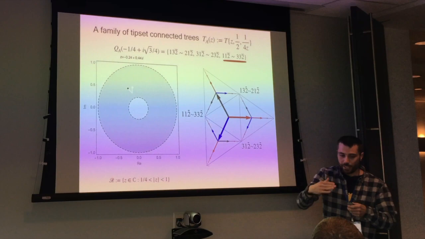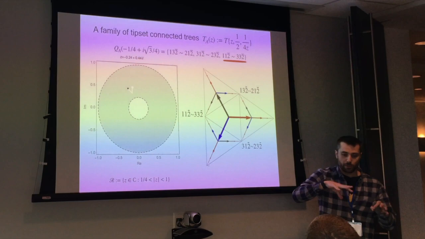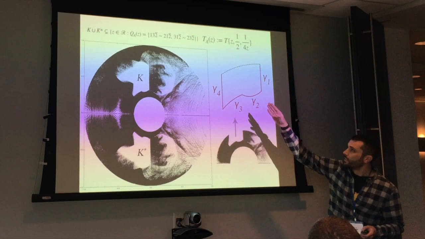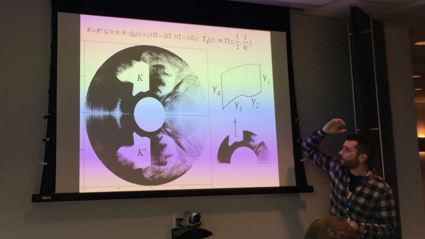And I built an algorithm to plot points in black like this one in this space, and I ended up with this map. And then I was able to prove that the boundary of this map is piecewise smooth, and there are these nice algebraic curves that determine the boundary. Actually, these two are exact straight lines.